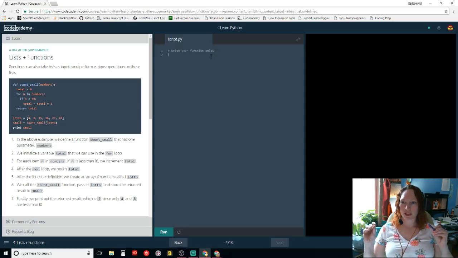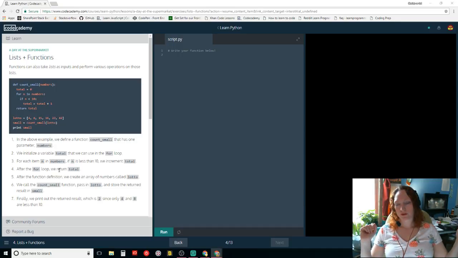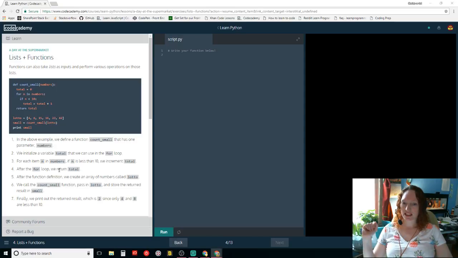Initializing it means assigning it something as your start point, I'm guessing, in this context. For each item n inside numbers, if n is less than 10, we increment the total. After the for loop, we return the total. After the function definition, we create an array of numbers called lotto. We call the count small function, pass in lotto, and store the return result in small.